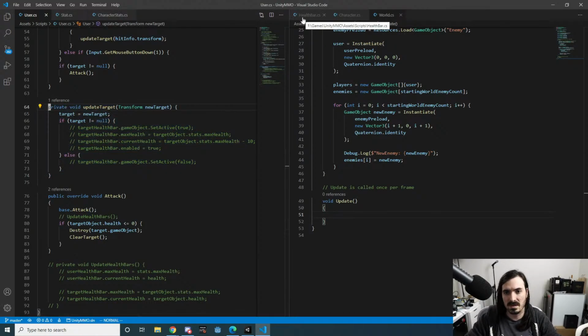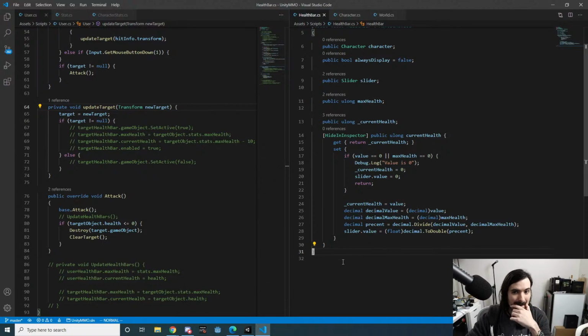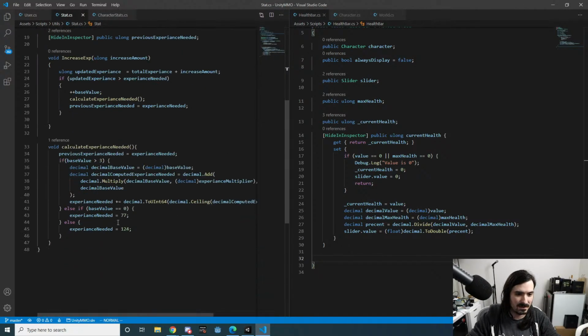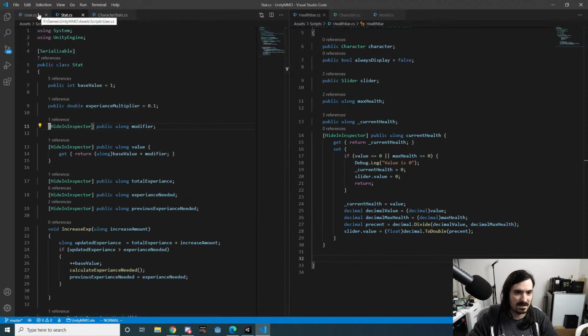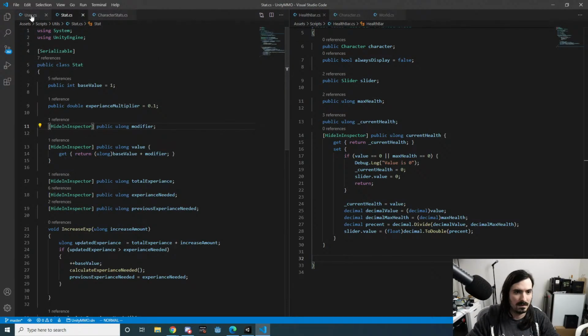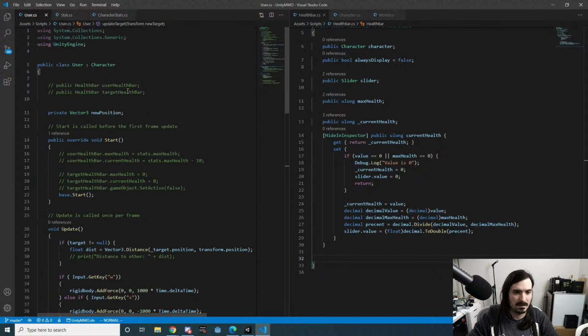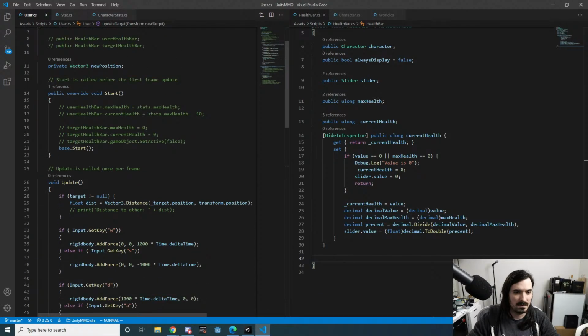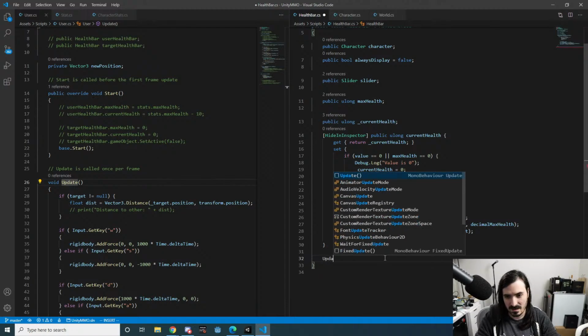Right? So this would be like health bar here. And then where's our update? We have an update somewhere around here. Static. No, I've got an update around here somewhere. Start here. Void update. That's what we wanted. Okay, so this would be update.